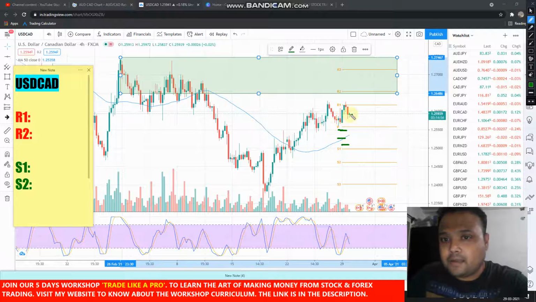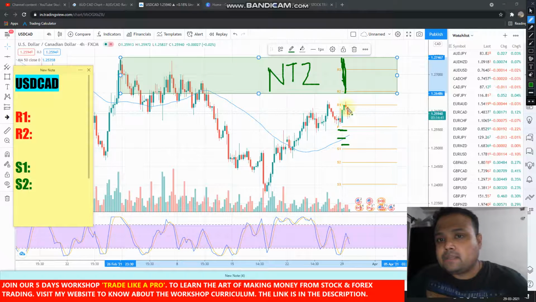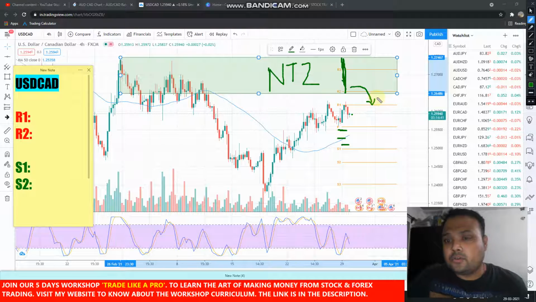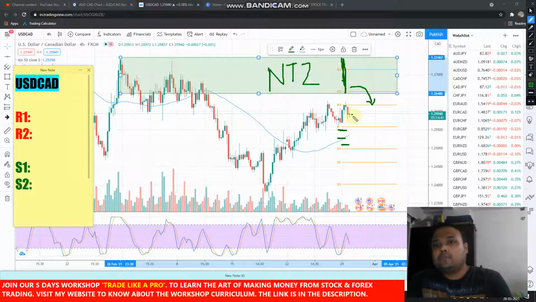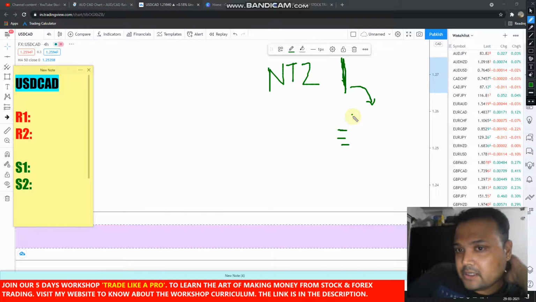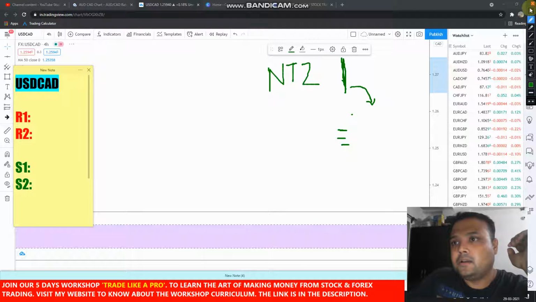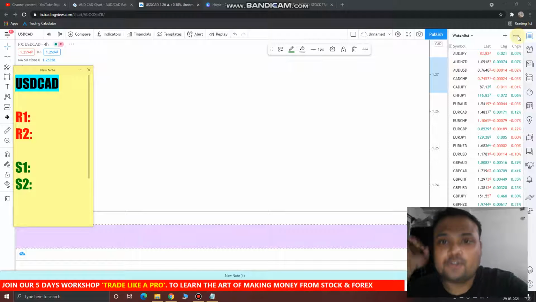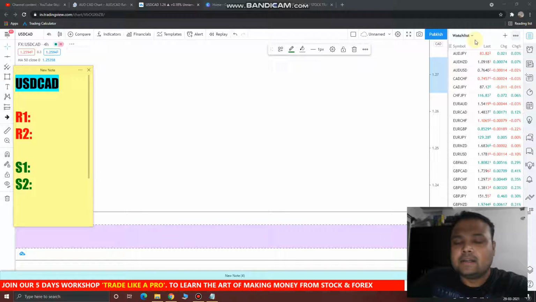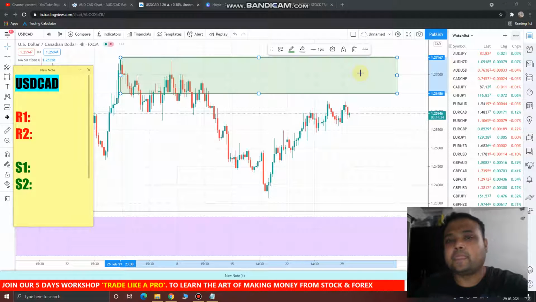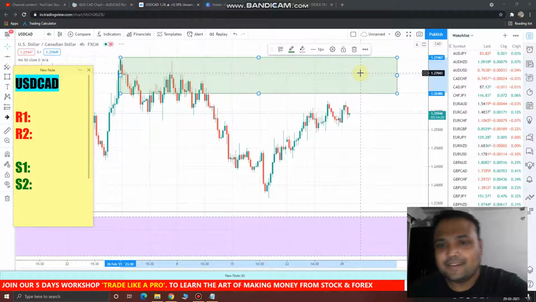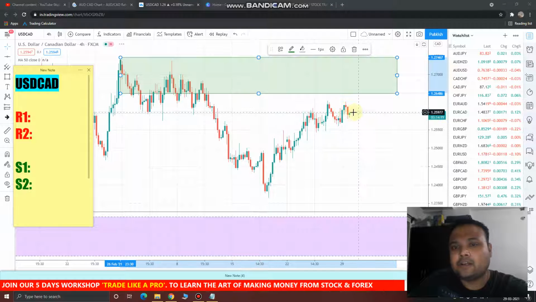On the other hand, if you buy here, there is a resistance from here. This is a resistance zone for the market. This is kind of a no trading zone. Until and unless the market goes up and reverses from here, we should not trade. Therefore, buying here is not an option. This will be against the discipline, and as I always say, we should not compromise with the discipline. Discipline is the main thing that keeps us apart from gambling. Therefore, buying is not an option.